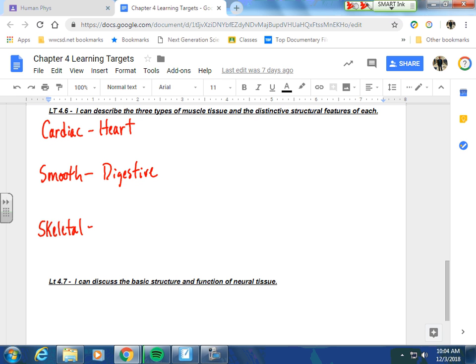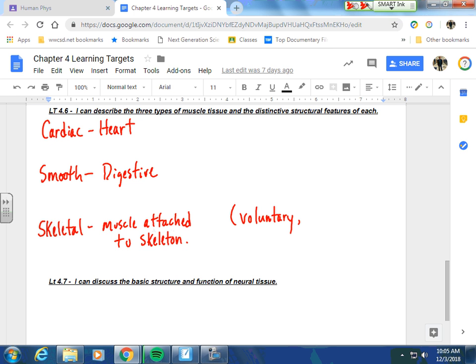Skeletal, what's special about that? Voluntary movement, right. And it moves because skeletal is muscle attached to bone, to the skeleton, right? Therefore, it is skeletal muscle. And what you just said, Trent, it is voluntary. We can choose to move our bones, which makes movement. I can choose to wave my arms around and kick my legs like this. I can choose to act like this if I want. Okay? Free will, right.